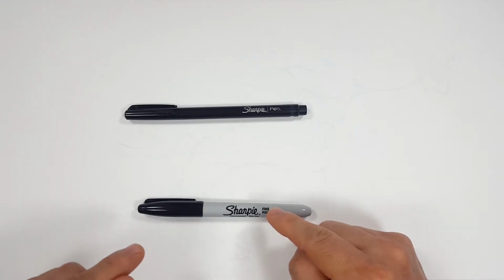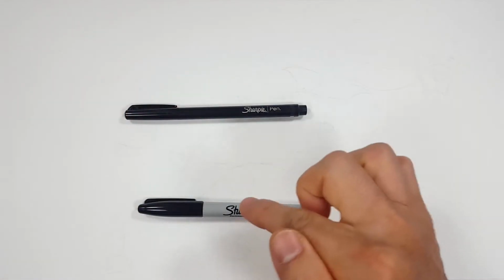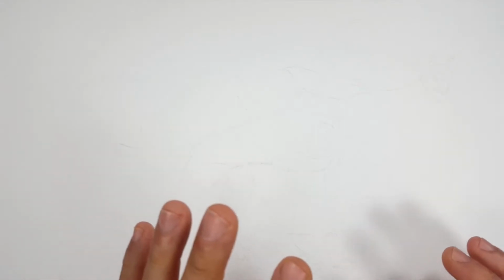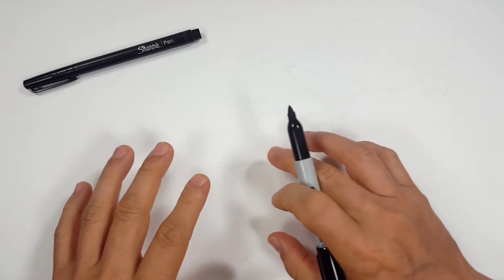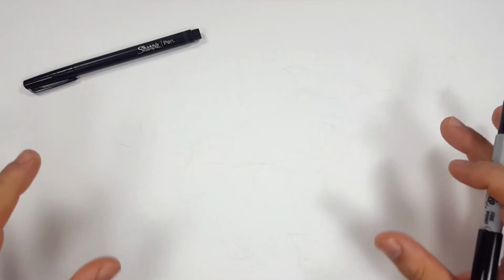I'm going to start off with the Sharpie fine point and then use the Sharpie pen. Mostly the fine point, but the pen is a little finer than a fine point. It can find things that the fine point can't quite find. I've sketched the entire thing out and erased a majority of it, but left myself enough to guide me on the Sharpie adventure. So I'm going to start with the fine point, then add some tiny details with the pen as we go. I've got him standing here, but the head is kind of extended out this way. So let's do the body, and that'll help you see where I've got it placed.